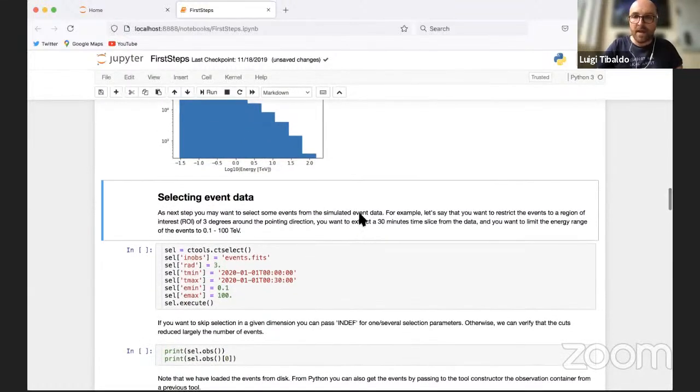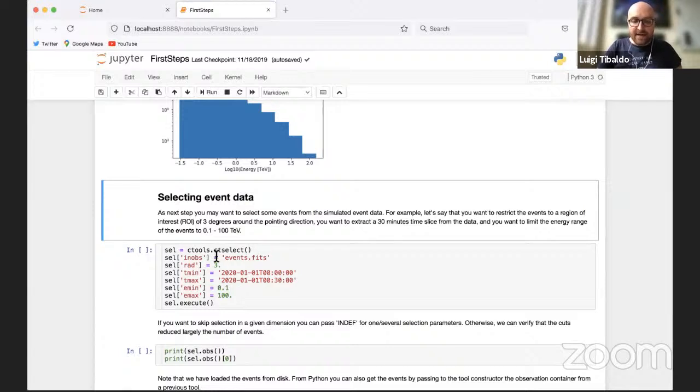After either simulating or retrieving real observations, one of the first things that you typically want to do is to select the events. You might want to select based on different criteria, for example, a certain time interval or a certain energy range. You can do this using another tool, which is called ctselect. Here I create an instance of ctselect.